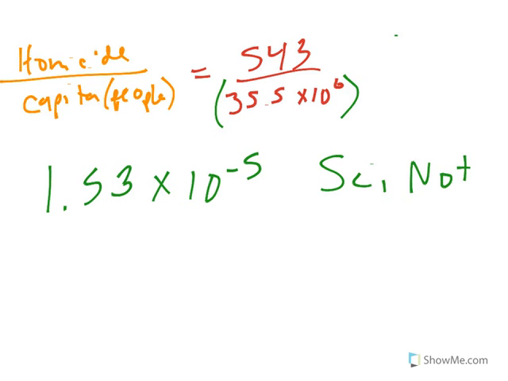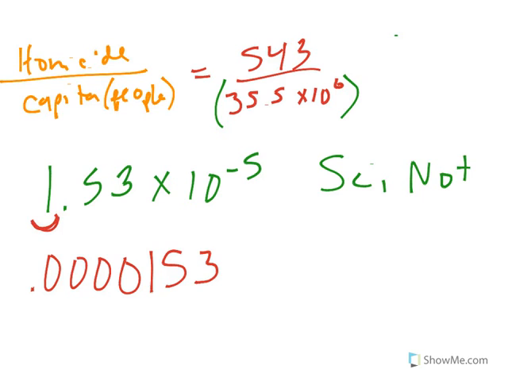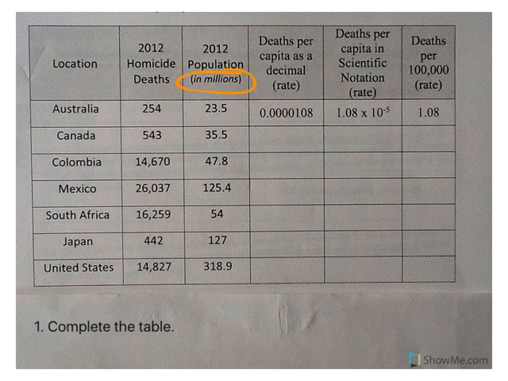Okay, so that's one of the columns, but it also asks for the rate in terms of standard form. Now, we know if we have a negative exponent, it means our number is going to be less than 1. So I move that decimal 5 places to the left. So 1, 2, 3, 4 zeros, and then the 1, 5, 3, because this 1 will count as one of those 5 decimal places. So this is standard form. If we go to our table, this is the 0.0000153, and this is the 1.53 times 10 to the negative 5th.